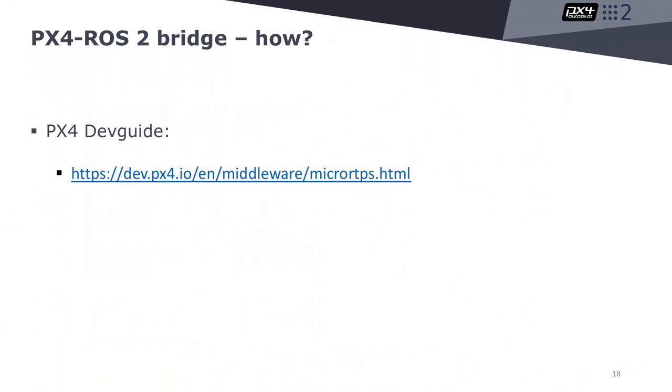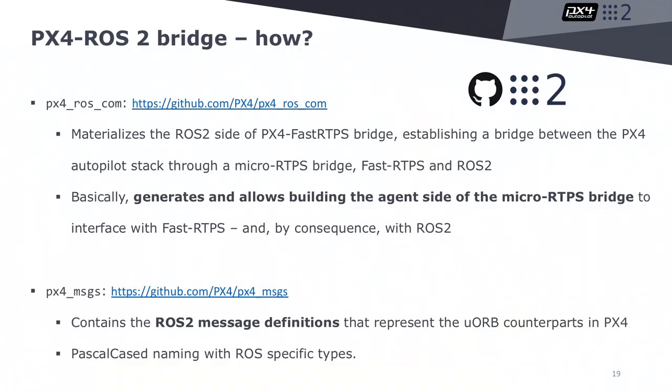Again, everything is explained in the dev guide, and I'll just sweep through this quickly. PX4 ROSCOM, as I said, generates and allows building the agent side for the micro-RTPS bridge, and by consequence allows you to publish the data to ROS2. And PX4 messages contains the message definitions required to generate the IDL files that are consumed by the agent in PX4 ROSCOM.